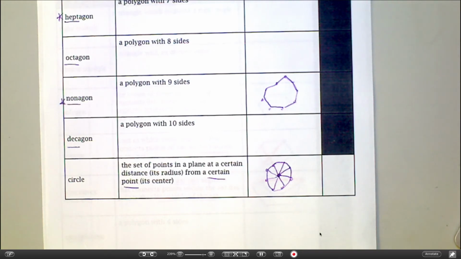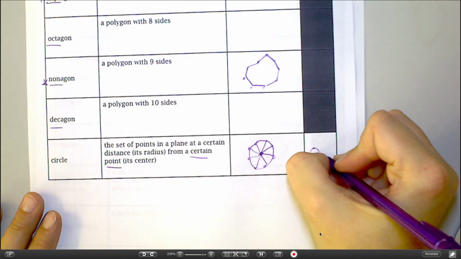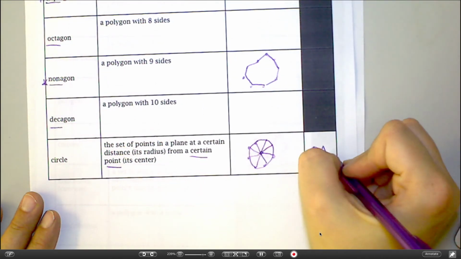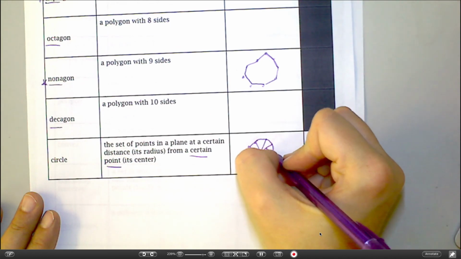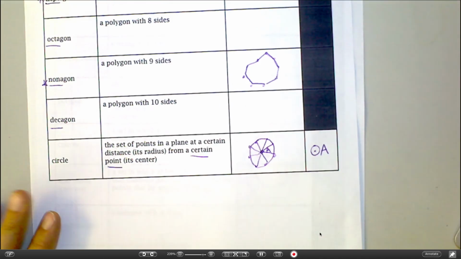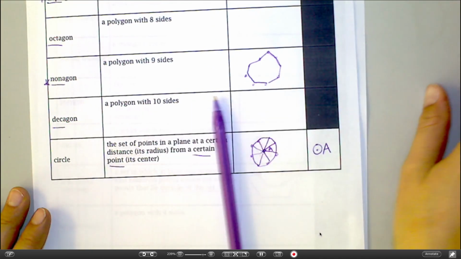And that actually becomes really important in geometry. Because anywhere you've got a circle, you know a lot about it. Because you know that all of those lines that you can draw in are the same distance, they're the same length. Okay? Symbol for a circle, by the way, is just a circle with a dot in the middle of it. And usually we put a letter there. That letter just represents whatever point that is. So if this dot was called dot A or point A, we would put an A there to say that circle was center A. How you feeling on this?